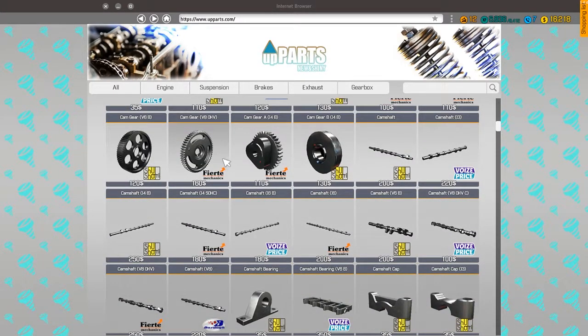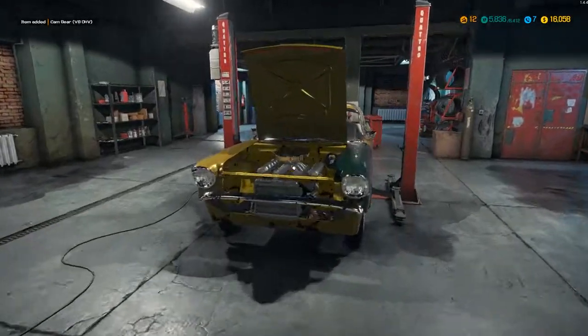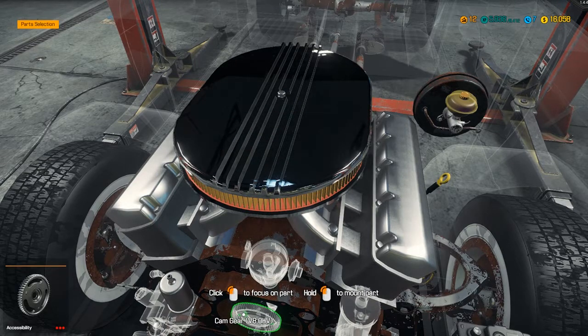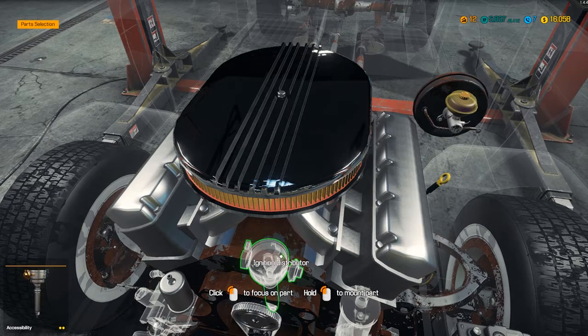Cam gear, I presume that's the one. Yeah, V8 OHV, I think that should be it. Okay, so let's try this again. Let's put this into reassemble mode. There we go. Yep, so far, okay. And now we have all these distributor items.